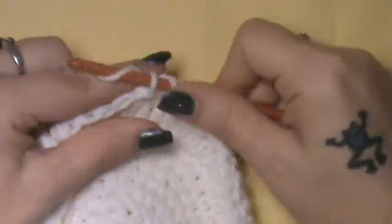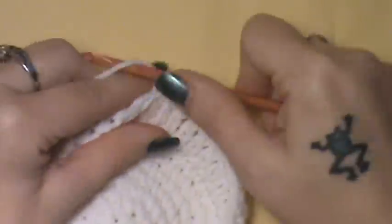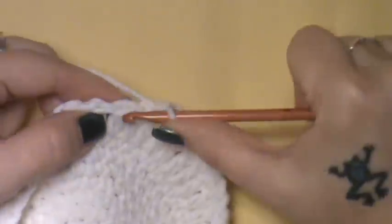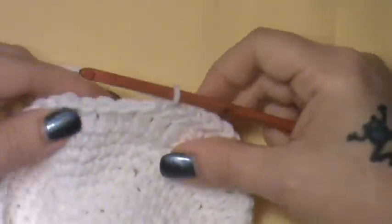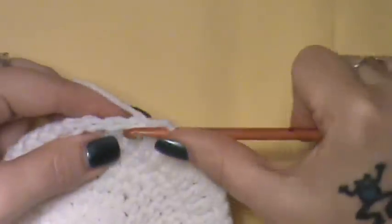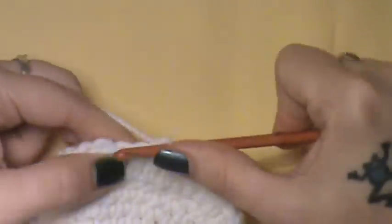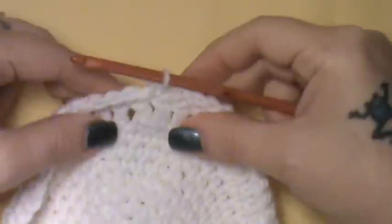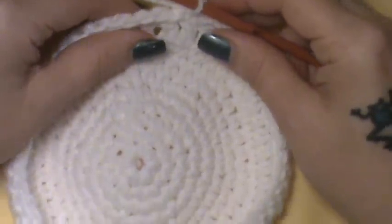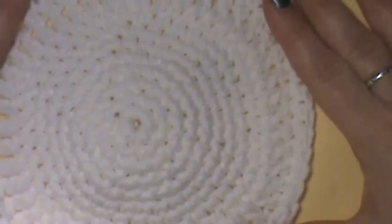Increase, and 1, 2, 3, 4, 5, 6, and 7. Alright, so what you should have now is a total of 54 stitches around.